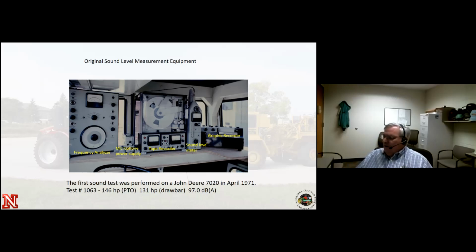So when we started publishing sound numbers, the marketing department saw those numbers and saw competitor numbers, and they became a design criterion to be quieter than the other guy. Today, in a cab-equipped tractor, and we've got 8Rs in the lab right now, noise at the operating station might be 67, 68 decibels. I don't think we could claim full credit for reducing the noise of tractors, but I do think implementing the sound test was a catalyst that maybe caused it to happen 10 or 15 years earlier than it otherwise might have.